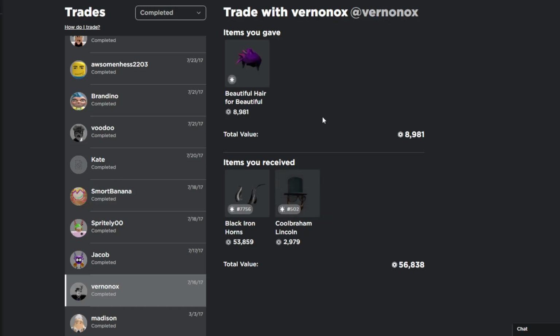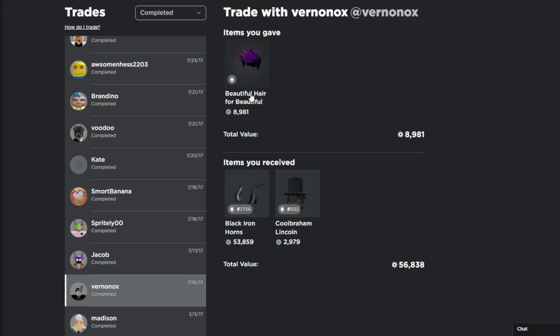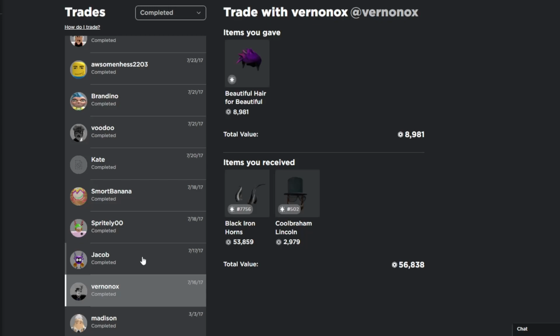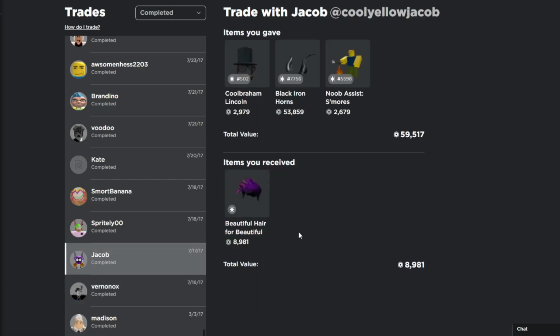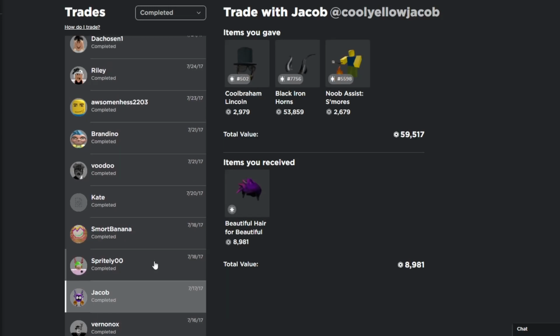So this would be my first ever official trade when I got into trading, and here is going to be my second trade, which isn't a good start at all, because I gave Space Hair for these two, and then I gave these two and a Noob for the Space Hair. So I didn't start off the best trader, because here I am already losing and fail trading, I guess, but it is what it is. We move on, learn from our mistakes.